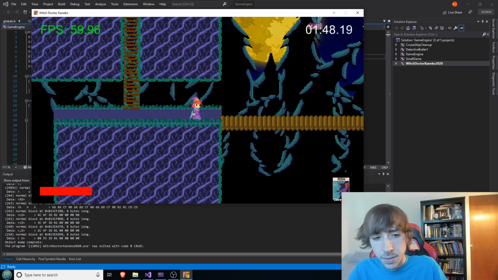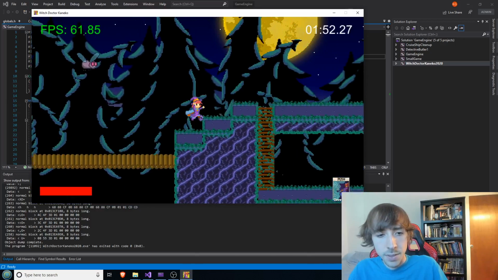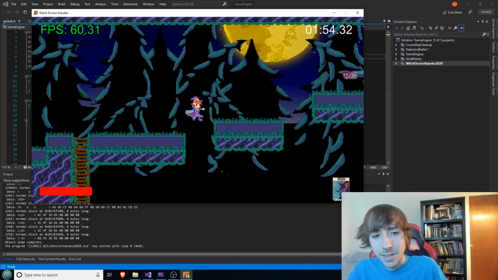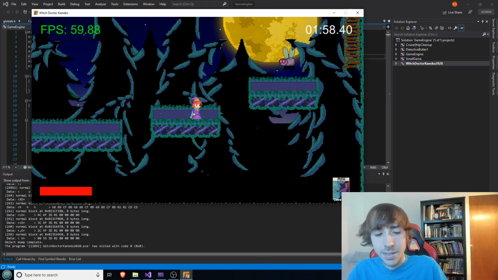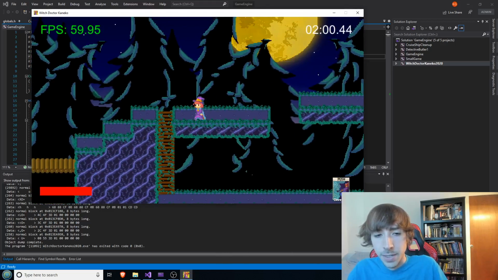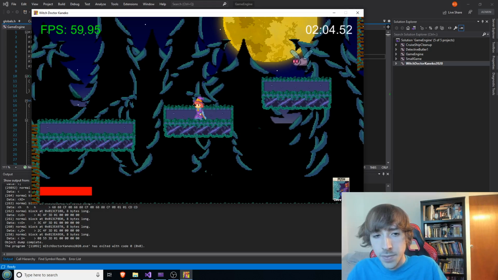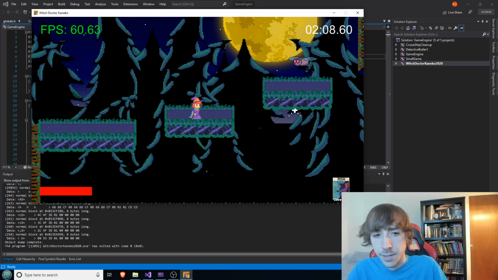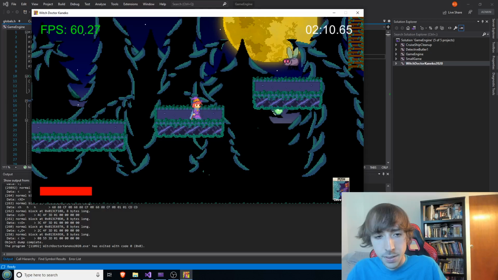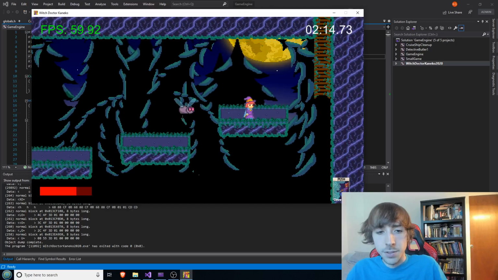Either way, let's see if I can make it past this bridge. There we go. Okay. Oh, whoa. Oh, I forgot I have a double jump in this one. I took out the double jump in the most recent demo. Also, I took out the missile thing because I thought that was kind of overpowered, so it's more of a close range attack now. But, ow. Hopefully I can just jump over that guy.